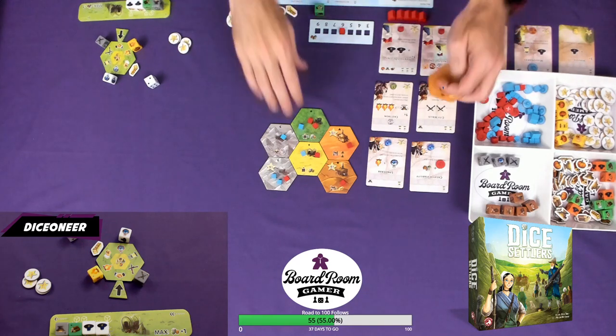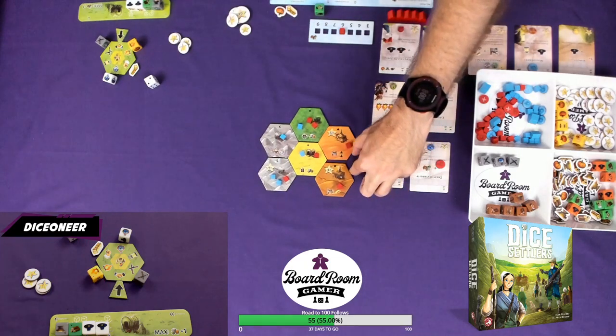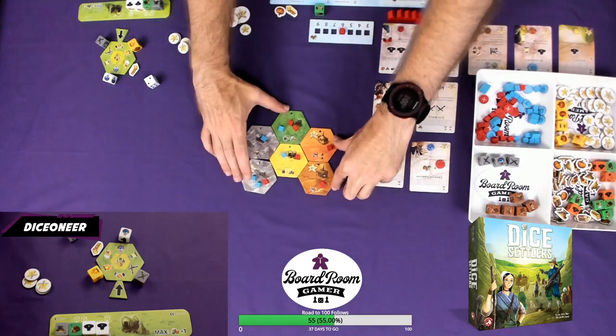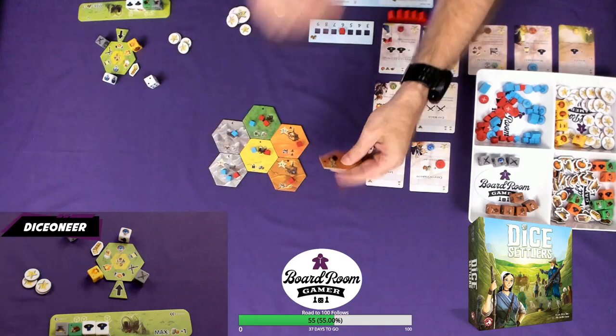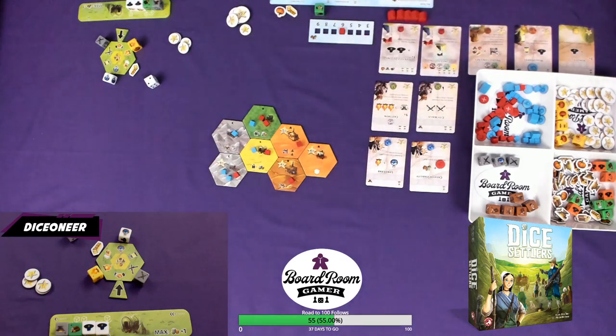So I'm going to place it here. Because I don't want him sprawling to me. You have plenty of room. Okay, cool. I want it here. Okay. So that's my second action. He took his second action, so we're going to start next round.